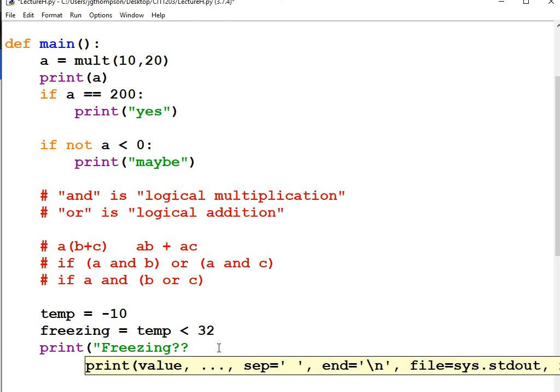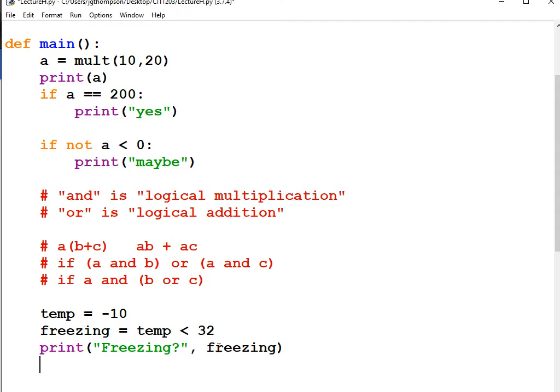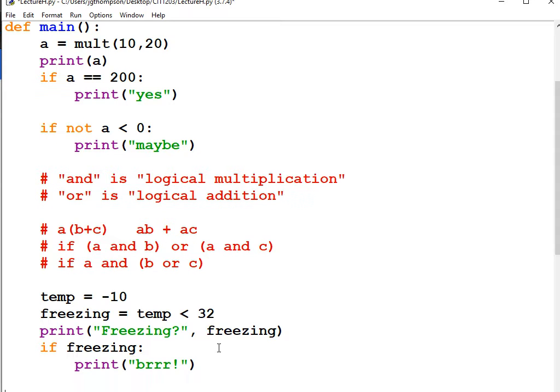Freezing, question mark, end quote, comma, and then that variable name, freezing. And it's going to print true, because it really is freezing. Or I could put it inside an if statement. If freezing, colon, print burr, end quote, in parentheses, like that.